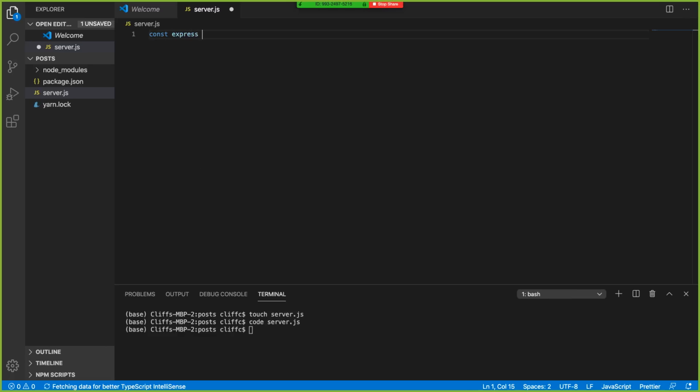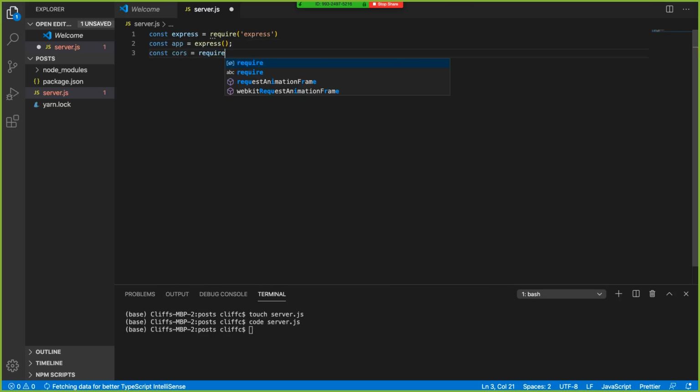First off, of course, bring in Express. Make the app. We brought in cors, so we don't have to deal with that. We're going to bring in Mongoose and the DB in a second. For now, we use app.use cors, then app.use express.json.